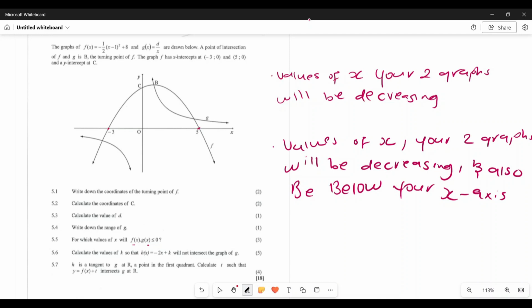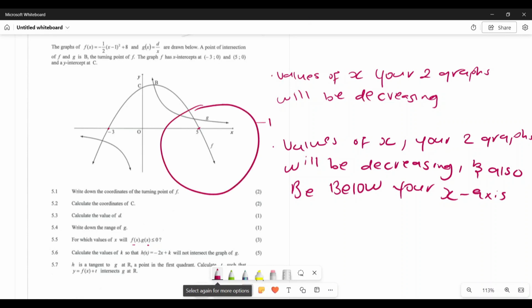We need to represent these two points using our x-intercept and also inequality signs. So first, for the first point, we need values of x for which the two graphs are decreasing. Now let me try and identify them on the given diagram here. So this is where the two graphs are attached to one another, or where the two graphs meet, right? So if you could see this graph of g of x, it's decreasing. Same applies to your f of x graph. It's going down, it's decreasing, right? So both these graphs are decreasing, right? At this point right over here, this is where both graphs are decreasing. It represents this first point right over here.